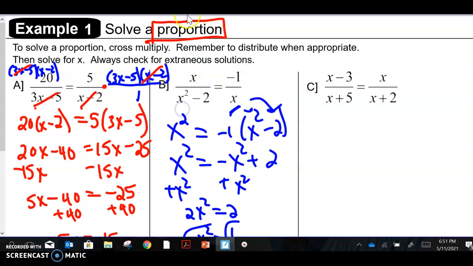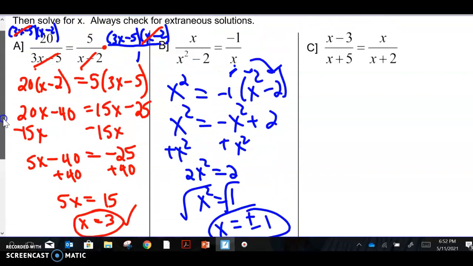Okay, let's see if they work. When I put -1 in, I get -1 over 1 minus 2 is -1. -1 over -1 is 1. -1 over -1 is 1. When I put 1 in, that gives me 1 over negative 1, that's negative 1, and negative 1 over 1 is negative 1. Okay, so you just check that they both work, and we're good.